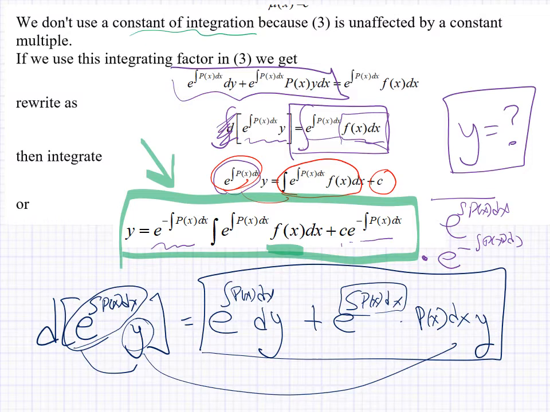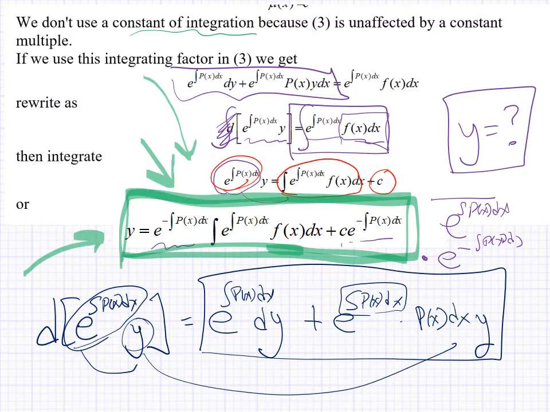We're going to follow more of the process of how we made our way through here. I'm going to shortcut certain steps because you're going to see a pattern repeating itself over and over again. It seems like a lot, but when we put actual functions in for p and f, it's not as bad as it looks. In fact, you're going to find that linear first order differential equations become one of the easiest ones to solve. But anyway, here is our solution.